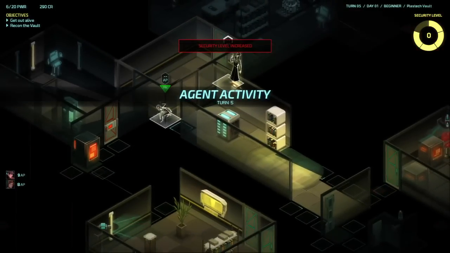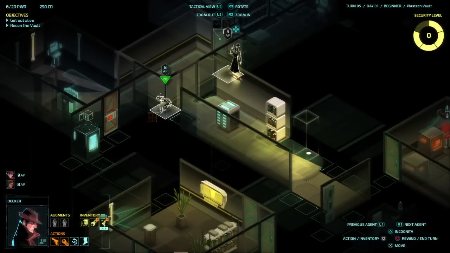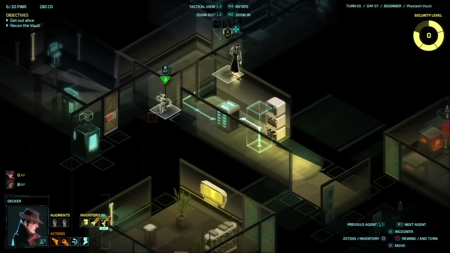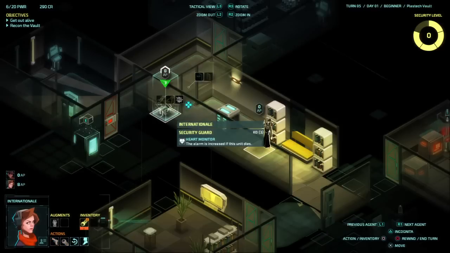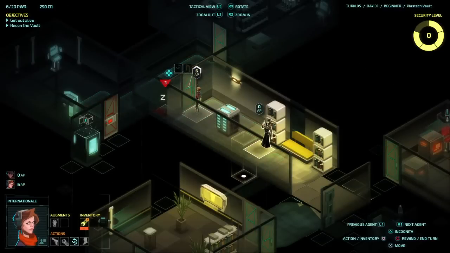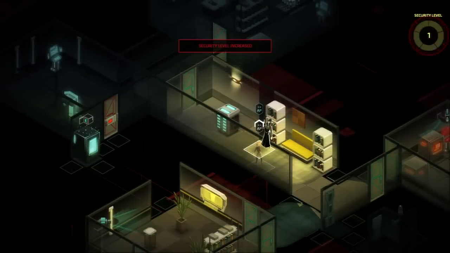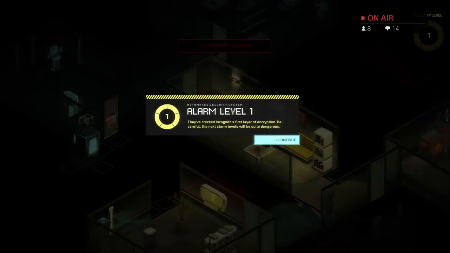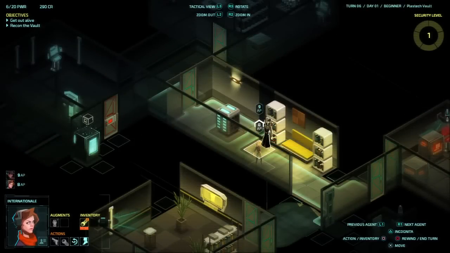Cool. Now I need to stop moving because the guard I knocked out is going to start waking up, so we need to get trucking, because they're both going to wake up and we're going to be in trouble. Get through the door. Shut it behind us. Let's get going. Alarm level 1. So the alarm's ticking up, so they've got through our first layer of encryption, so things are going to start hotting up. Nothing happens at the first level, but the second level, I think more cameras come online.